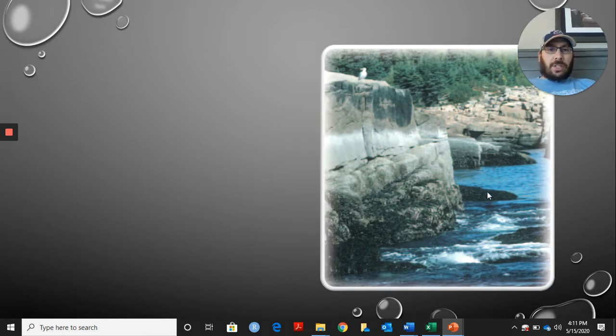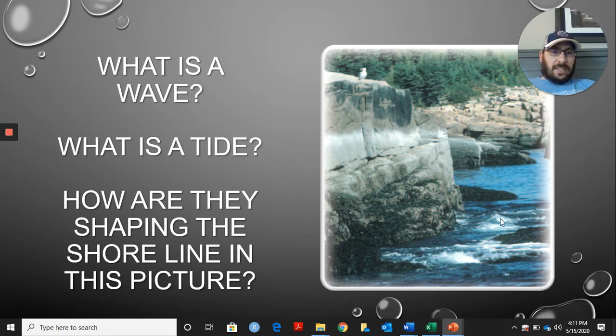And here's a beautiful picture that's out of your textbook. If you take a look at it, you see a nice little seagull way up here, and we've got sort of a rocky edge with a whole bunch of different colors. At this point, I'd be asking you, why is this? Okay, and the reason is it's tides. As you guys know, with tides, the water moves in and the water level rises. The water gets up to about here and then it goes down. And based on that, we get these different colorations.